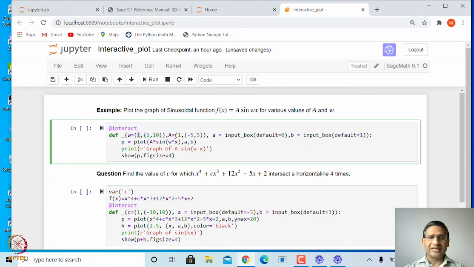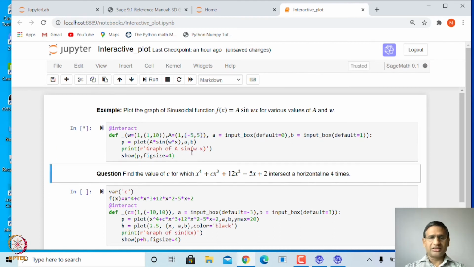Similarly, for a it will create a slider with the default value 1, and it varies from -5 to 5, and this graph is plotted between A and B, where the default value of A is 0 and the default value of B is 1. So, between 0 and 1 it will plot initially, and what to plot? So, P is equal to plot of A into sin omega x, x going from A to B, and then just print some label and then ask it to show this.